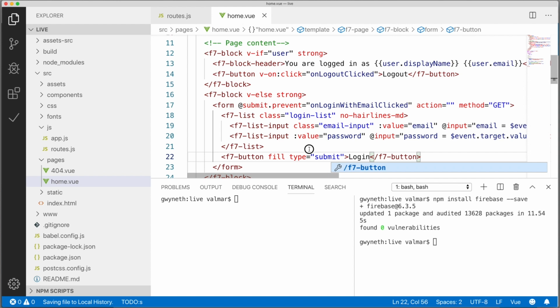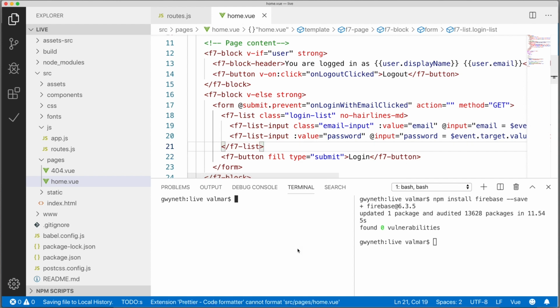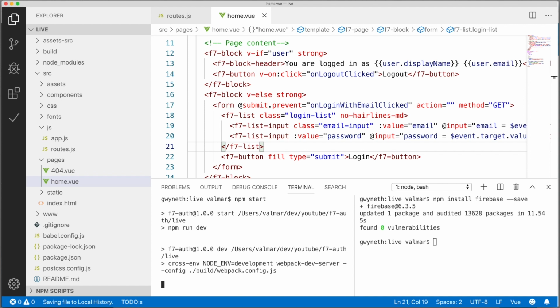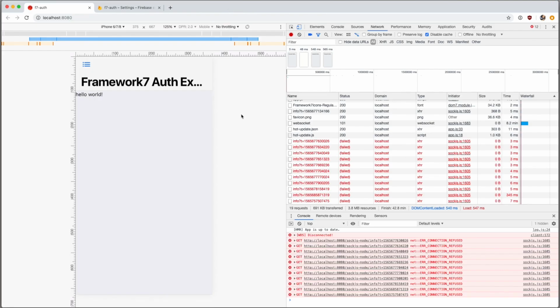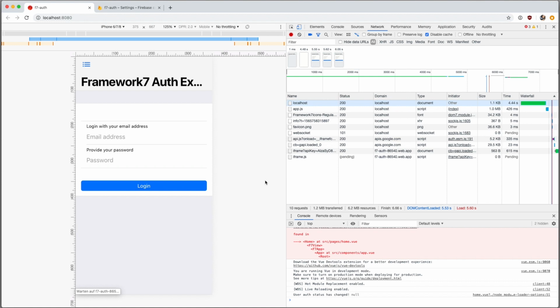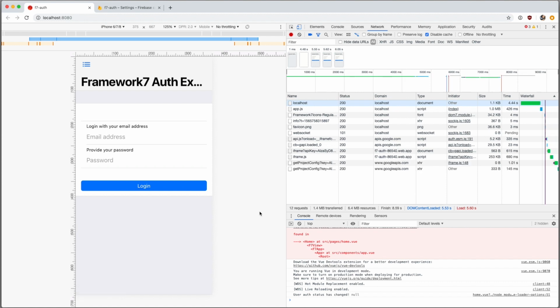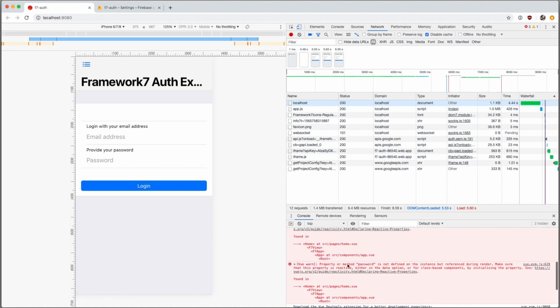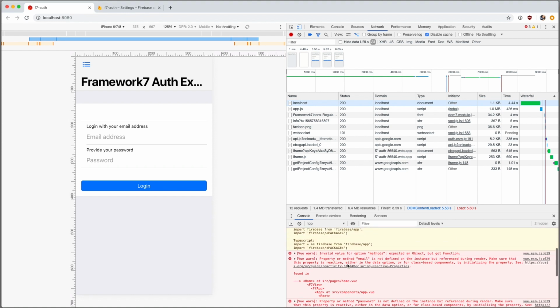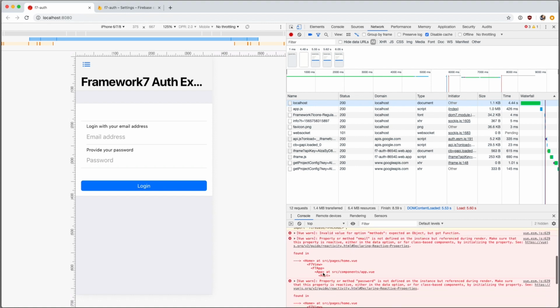Okay, so I think we're ready to test our application. So we're going to call npm start, let it compile and see how it goes. And yeah, here we are. Doesn't look too bad. So we have our two input methods with the labels and the placeholders, but we do have a couple of errors here. So probably nothing too bad.